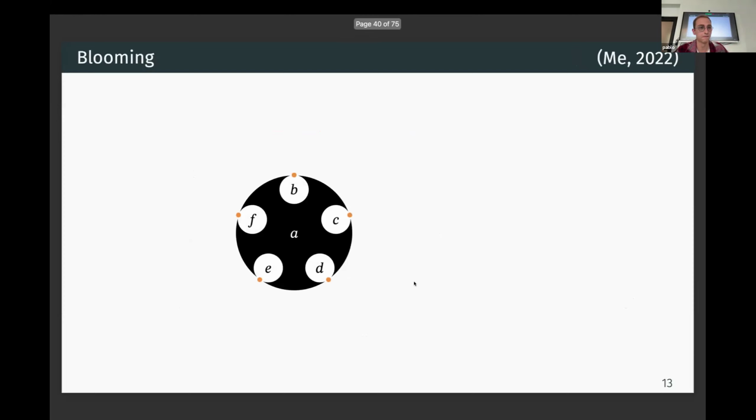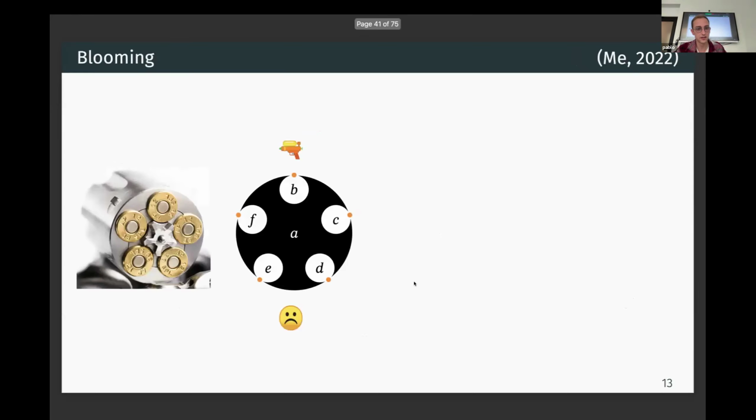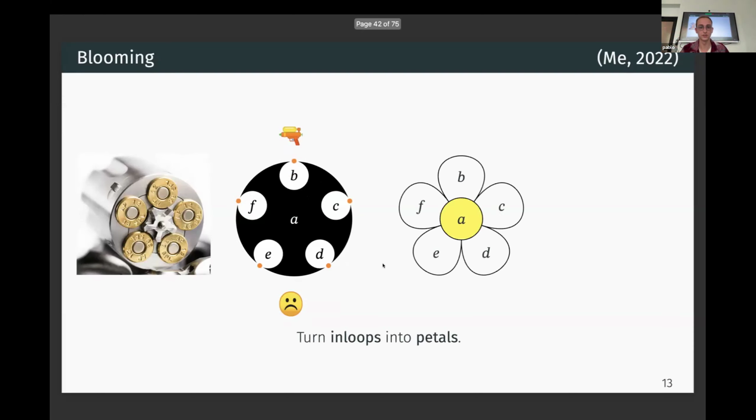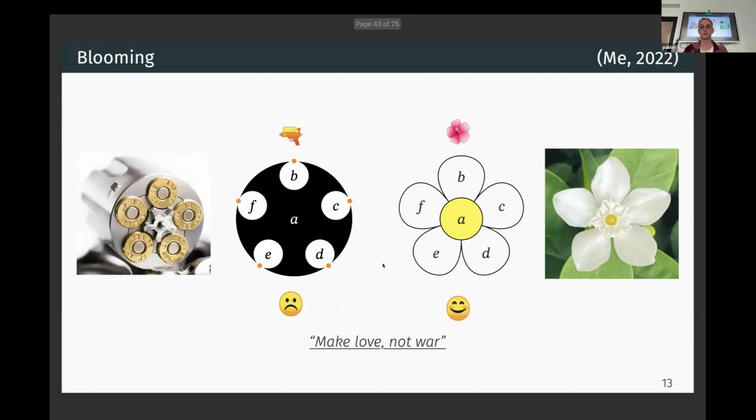Okay. And now we finally come to the flower metaphor. I wasn't quite satisfied with this notation because it reminded me of a pistol barrel. And so I just had this idea, still with continuity in mind, to turn the inner loops inside out continuously. And this gives these nice flowers. So now I'm happy.